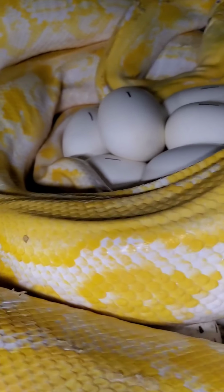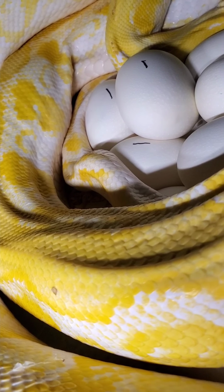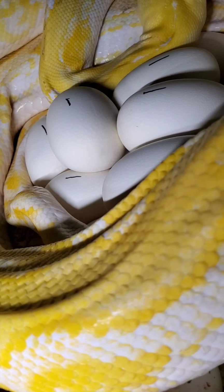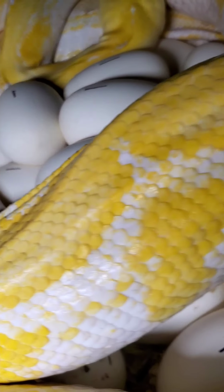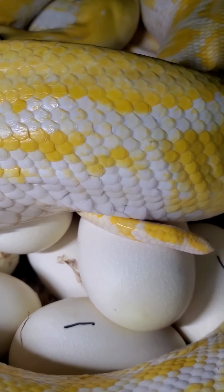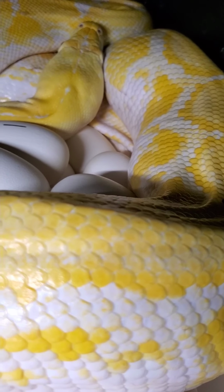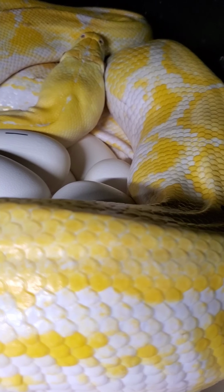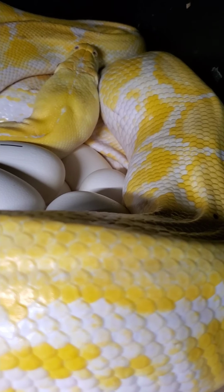So I'll check back on her in just a little while, see if she's made any more progress, or see if she's changed her body positioning to see if we get any more eggs produced from her, which I'm sure we will. And like I say, the only hope, or the only fear is really that they may become egg bound during this process. Right there's a nice big bulge. So we definitely have some more eggs inside. Hopefully she'll pass those along on her own without any intervention or assistance.